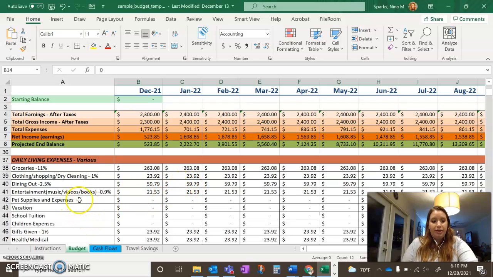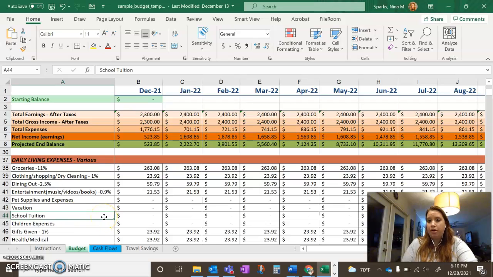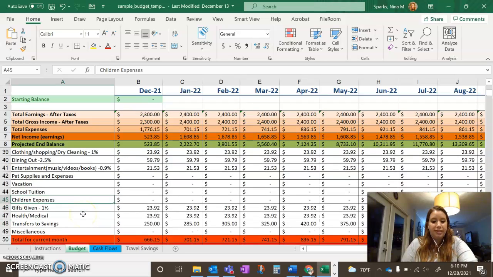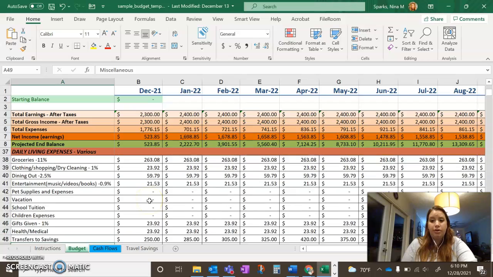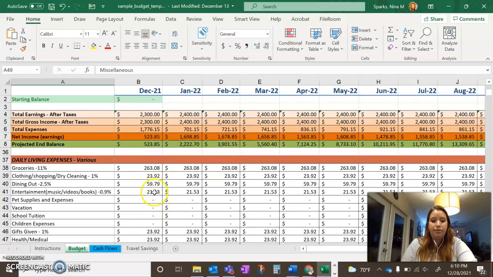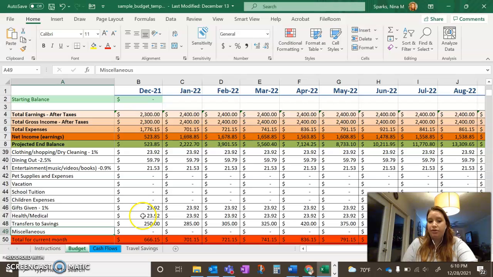Again, I've put other things like pets, school tuition, or student loans, children's expenses if you have any children, and just a bucket for miscellaneous. And you're going to take the exact same approach and estimate everything. And again, you're not married to any of these expenses. I just thought they would be general expenses that most people are experiencing.